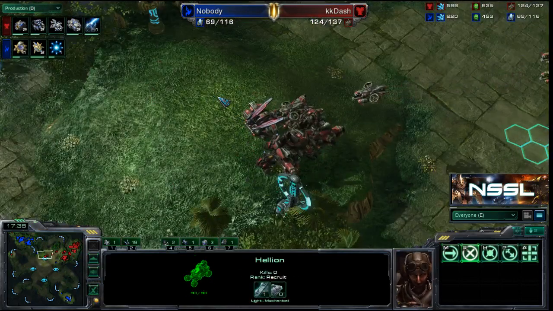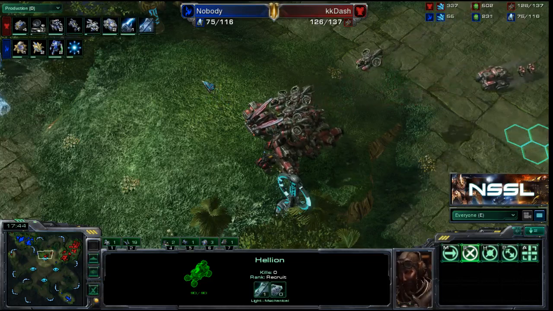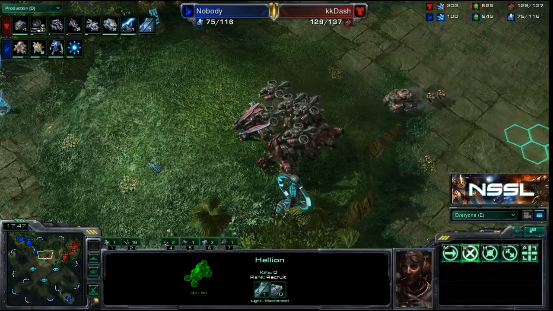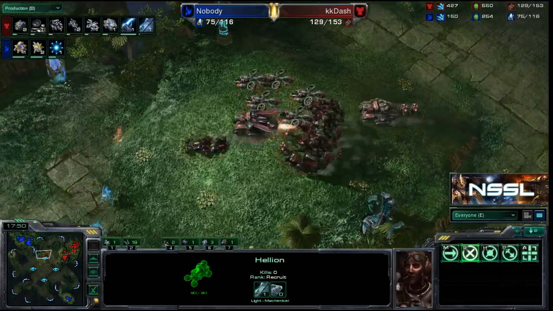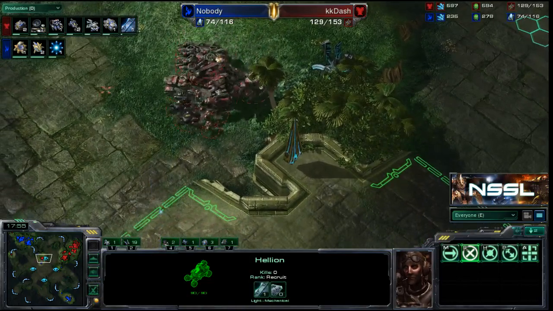And if you're playing against a mech style army, what you want to do is not let it get close by. If it gets to your doorstep and sieges up, you're not going to get it out of there. Oh, and we see some DTs, but of course there's the Raven with the army, so the DTs get scouted right away, and there they go.